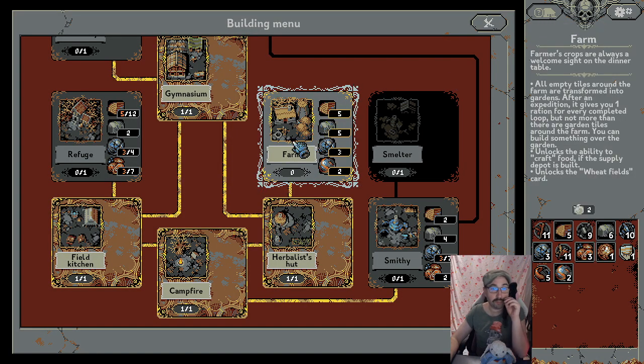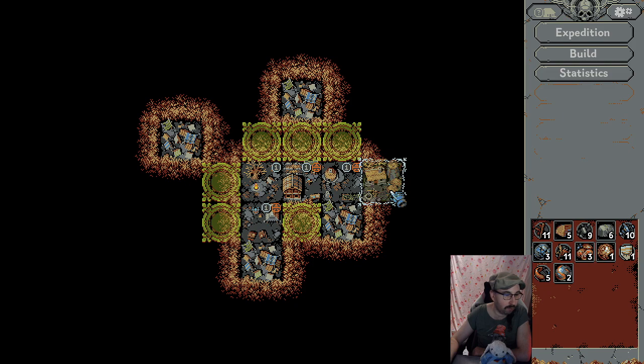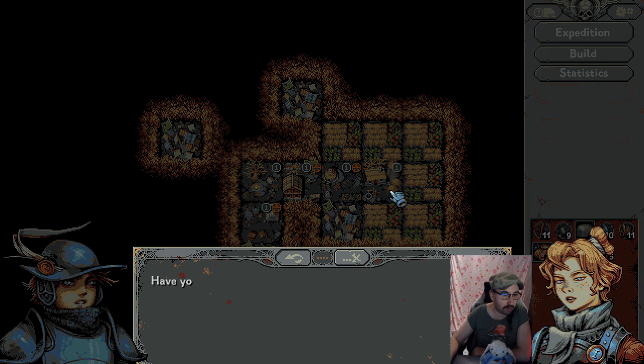We could also build a farm. Farmers' crops are always a welcome sight on the dinner table. All empty tiles around the farm are transformed into gardens. After an expedition, it gives you 1 ration for every completed loop, but not more than there are garden tiles around the farm. You can build something over the garden. Unlocks the ability to craft food if the supply depot is built. Unlocks the wheat field card. Sure, let's build a farm as well. Probably want that to be out. Build further out in our camp, so we have more gardens.